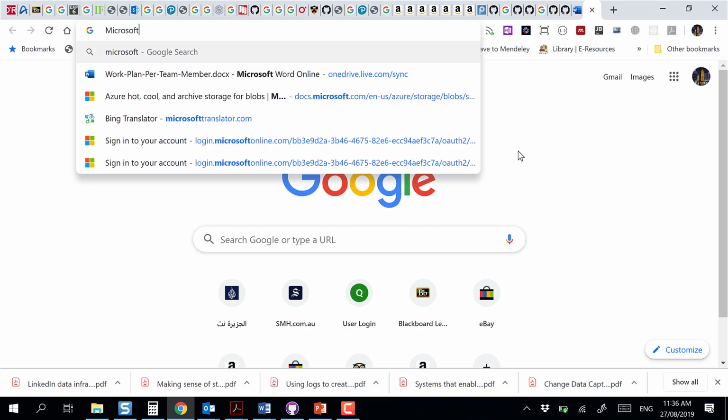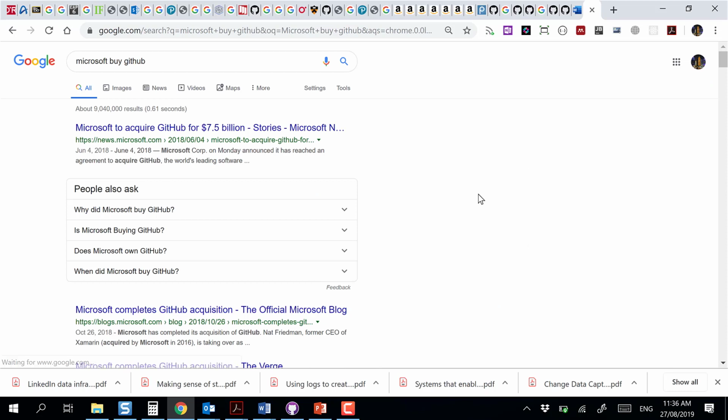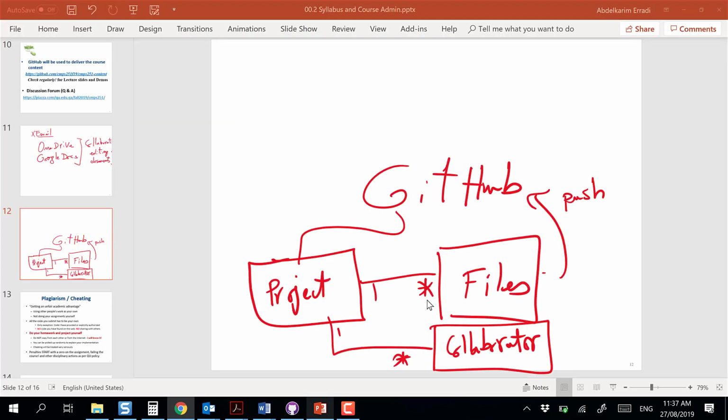How much is it? Okay, let's find out. Microsoft. Maybe $3 million. Let's see. Free is not sure, because of the subscription. Oh my God. How much? $7.5 billion. This GitHub that we will use for free. Okay, so you can just show you how powerful this idea is, and somebody is ready to pay this much for it.